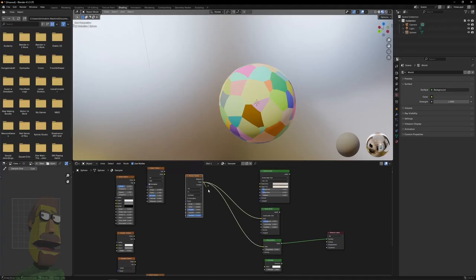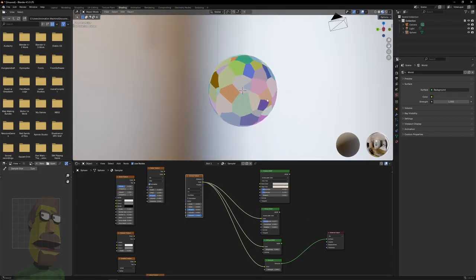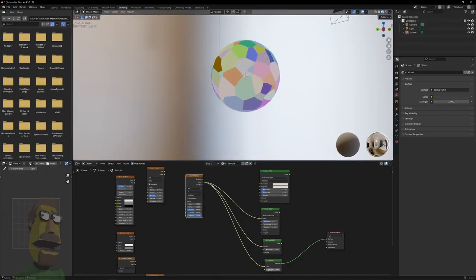Let's plug it into the emission. Now you're not going to be able to see this immediately, so let's plug the emission to the surface. It turns a bit lighter, you notice. And this is because emission is actually a light emission. So let's raise the strength, and you can see it gets brighter and brighter and brighter. And this could be really useful if you wanted to say, for example, have a light coming out of like the old Pizza Hut stained glass lights, that sort of thing.